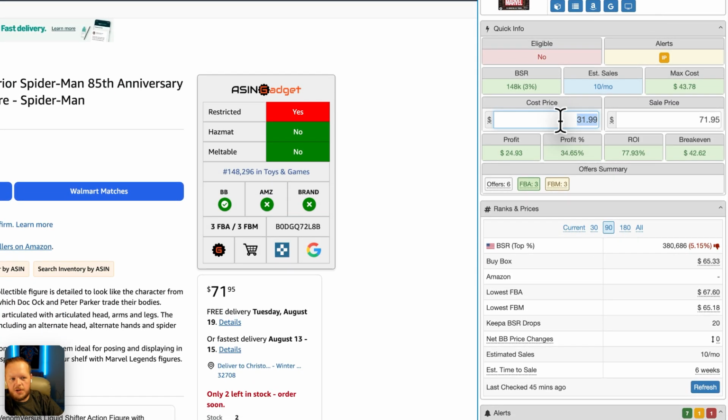So we know that our cost price was $30.99 over on Big Bad Toy Store. Big Bad Toy Store charges $4 flat rate shipping. So if we buy 4 units, we're going to throw another dollar on there. So you can actually do the math in here. We're going to put +1, hit enter, and we can see now we've got $31.99.